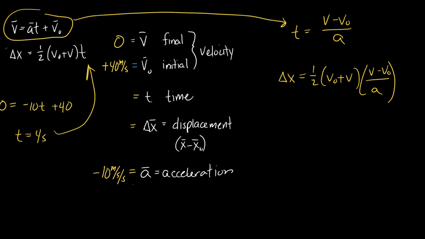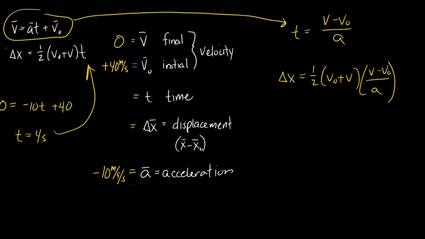I was given acceleration, initial velocity, and final velocity. I could use it to directly solve for delta x. Doing this problem once now works every single time I'm given that combination of things. Now, this doesn't look like it's easier to work with, but I know algebra. Do you know algebra? This actually can be cleaned up quite nicely. I would encourage you to consider how to do so.